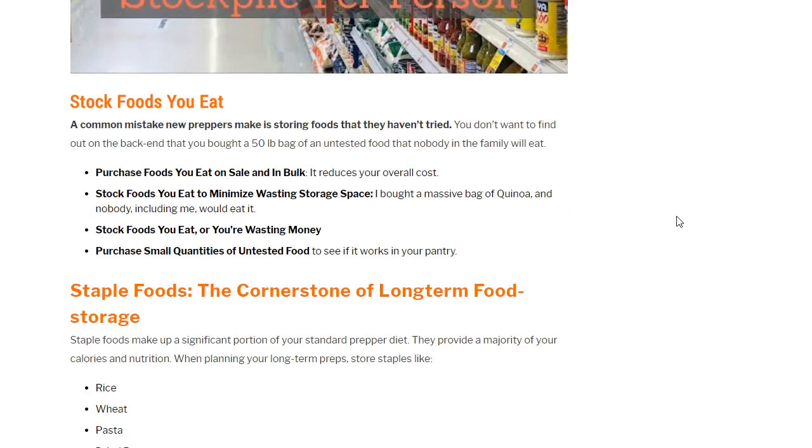Stock foods you eat. A common mistake new preppers make is storing foods that they haven't tried. I get excited about, oh, I'm going to get a 50-pound bag of something. I'm going to get a 100-pound bag of something. And that's probably not the best way to go about it. And here's the reasons why. You don't want to find out on the back end that you bought a 50-pound bag of untested food that nobody will eat. And I've done it. So you're either going to throw it out, feed it to the birds, or you're going to donate it.